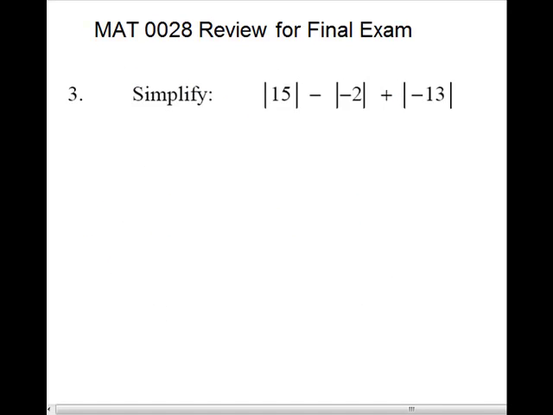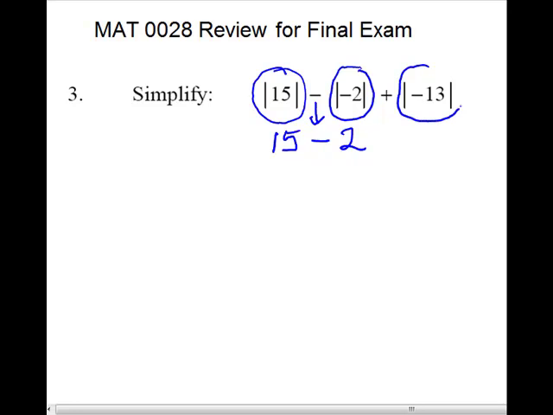Problem 3 is to simplify, and we have absolute values. And these are separate absolute values, so we'll just do each one separately as opposed to math inside one absolute. Right, so absolute means distance from 0. So this first one, absolute of 15, is just 15. The next one, absolute of negative 2, will be 2 spaces. You don't care which side it's on when it's absolute. The sign that's in between, just bring it down, whatever you have.